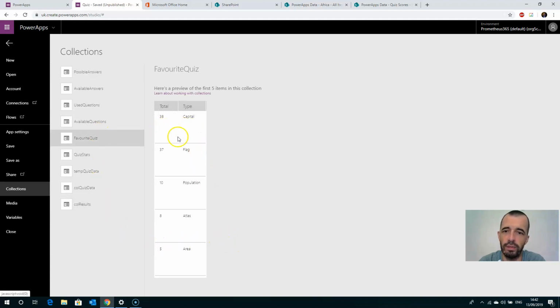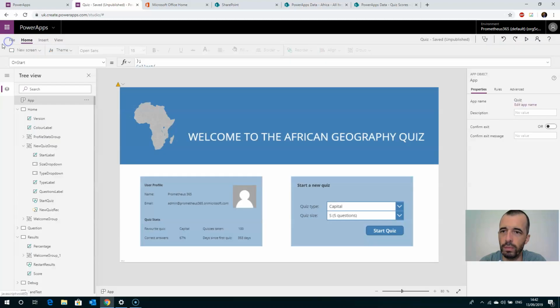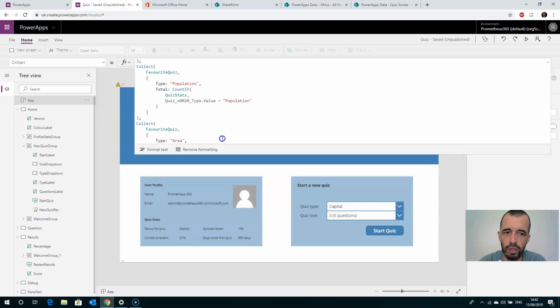So 38 for capital, 37 for flag, 10 for population, 8 for atlas, and 5 for area. Okay, so that's what favorite quiz works out as. And that's all that's in the OnStart, working that information out.